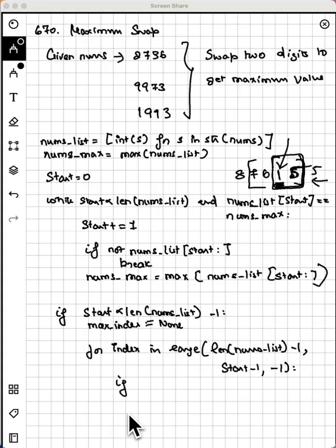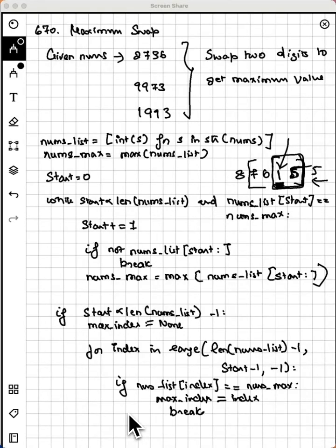If you identify the first index of that value that you identify, take that. So this is nums max. You take that index, max index is equal to this index, and then you break.